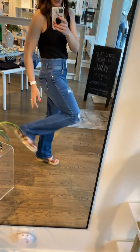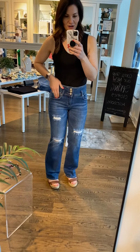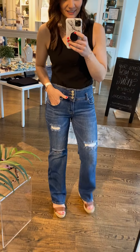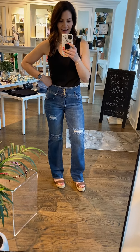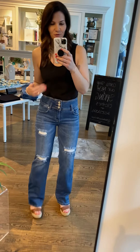I could probably wear these with sneakers — I just have on a very small little wedge. I've got on the threes. This denim is so stretchy and good. I suggest sizing down in Risen because I'm not a size three in most brands. You can find these in the store or snag them online.